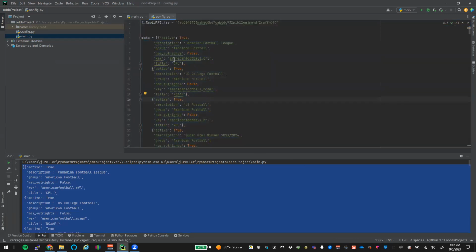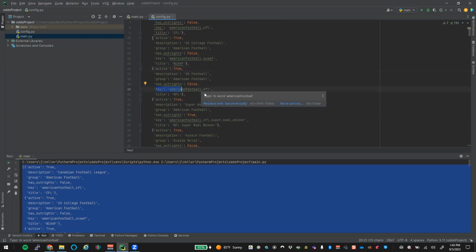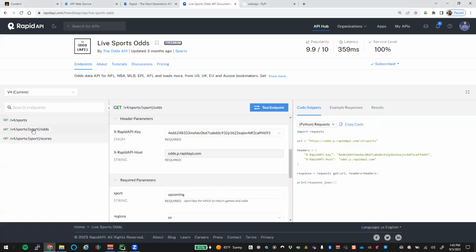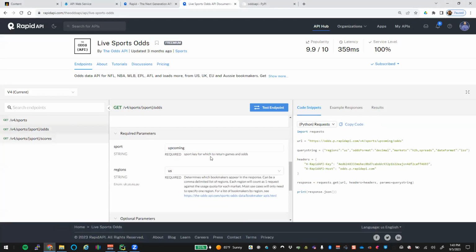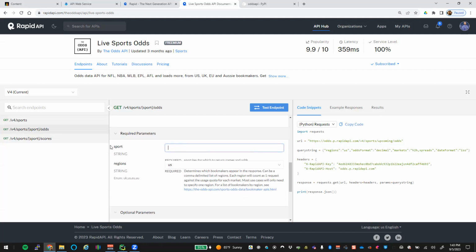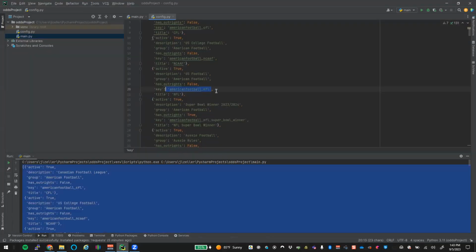Okay. So in each one of these, this is a list, right? It's a list of dictionaries, and that dictionary comes back. They all have the same format, and we can go grab the one. So you mentioned NFL, right? So we would look for this key here called American Football NFL. We would use this key in order to pull things back for that specific one. So if we go back here and we look at the odds, it requires that we pass the sport in this string, right? So instead of upcoming here, we would pass in that key that we found, which was American Football NFL.